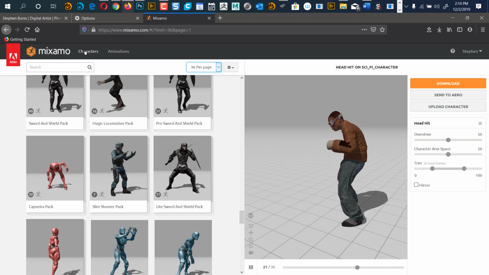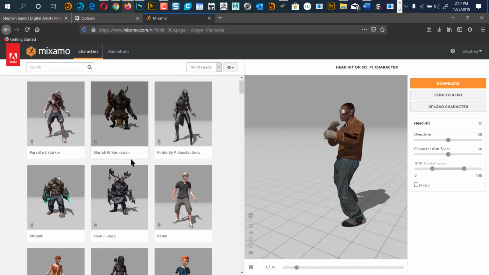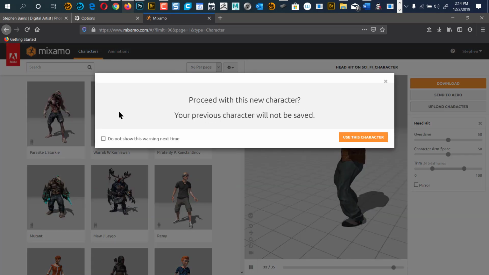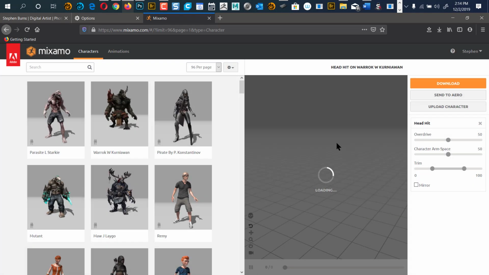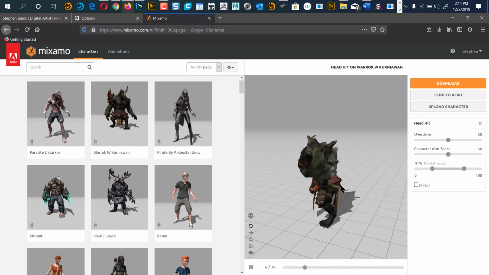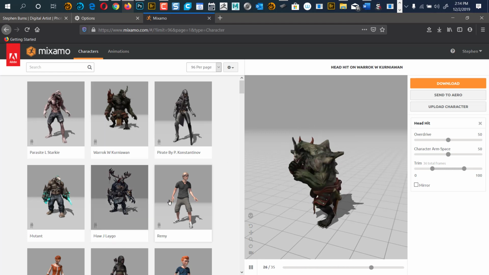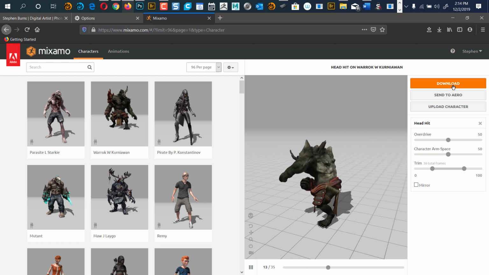But Mixamo, now see right up here on the Mixamo logo, you've got characters and animations. If I click on the characters, there are your characters. So you can take this character, use this character. I'm getting rid of my other one, and there he is. Right? So for class today, you can do your project. You just use another character. Right? And if I save that out, the download, that'll download as a Collada file.